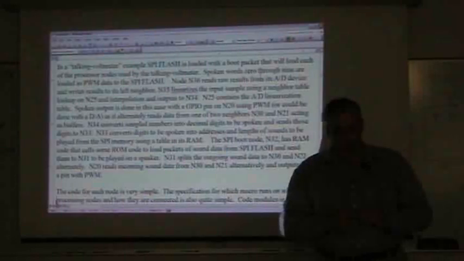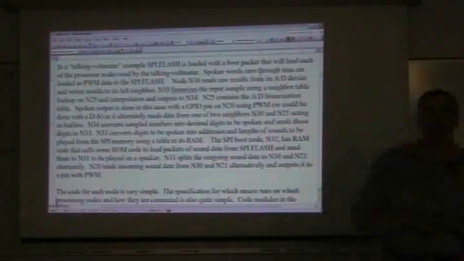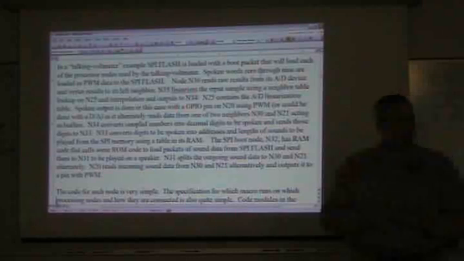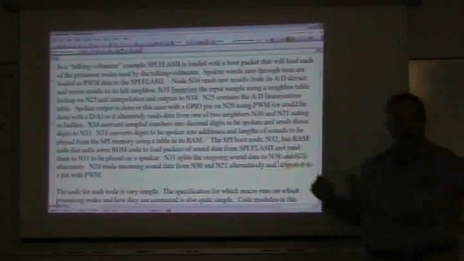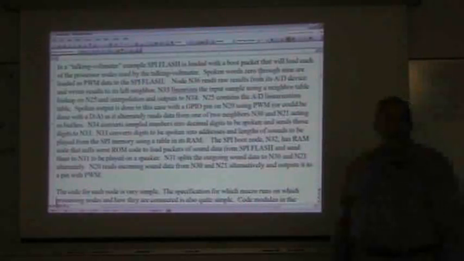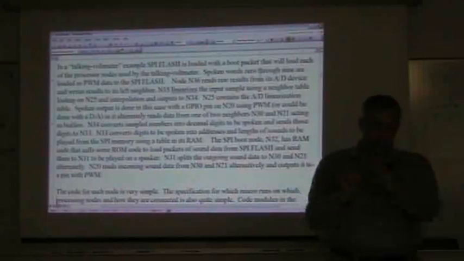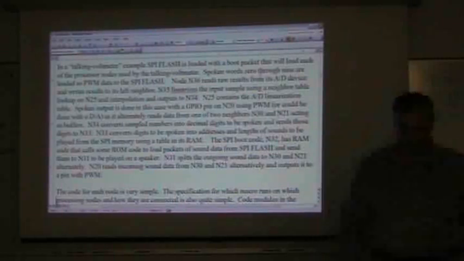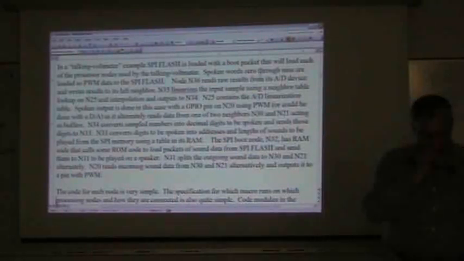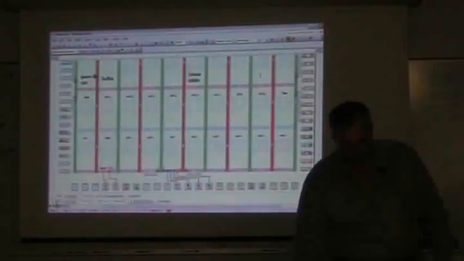So to calibrate this, I put a potentiometer on there, and you twist the potentiometer, and you get a 6-digit value on the digital voltmeter in the lab, and the little device speaks the voltage out down to accuracy of within a millivolt over the whole range of this device. It's nice. It runs on either S40 or S24. It only takes a few nodes to do it. It's very simple and trivial. It's slow, so the thing's asleep a lot of the time. And it's an example of a simple application with simple data flow.